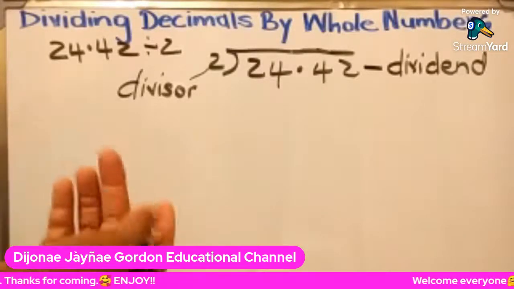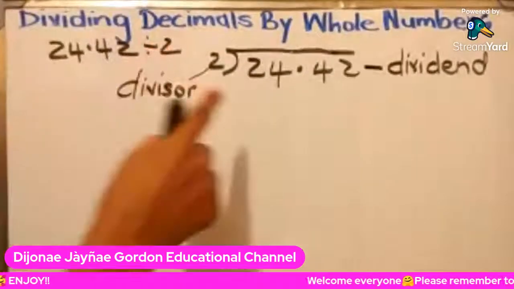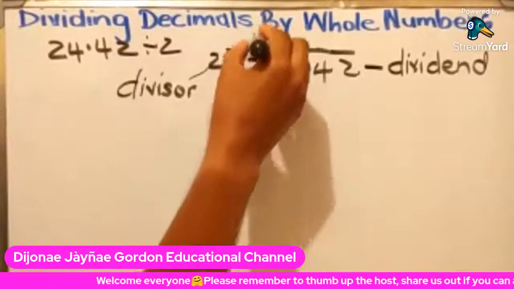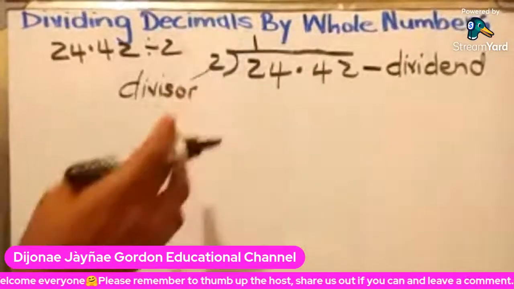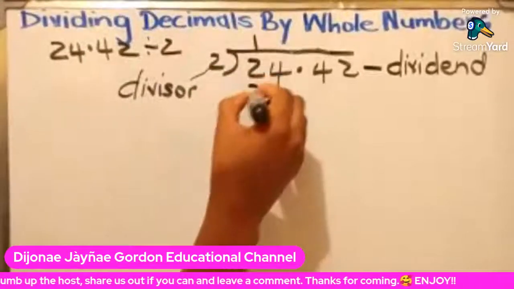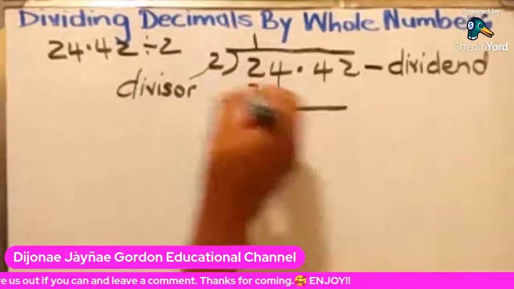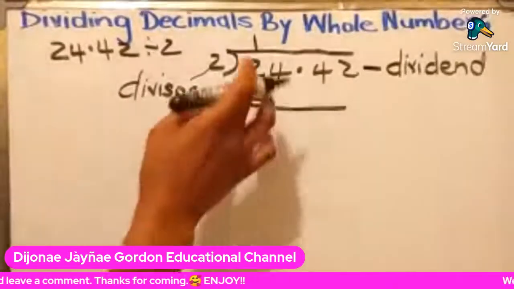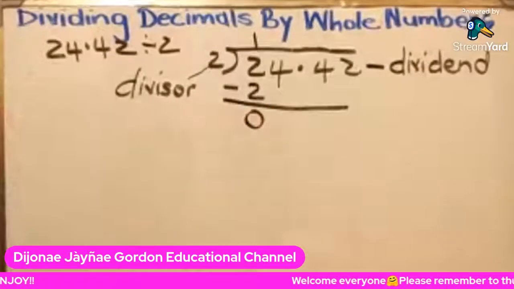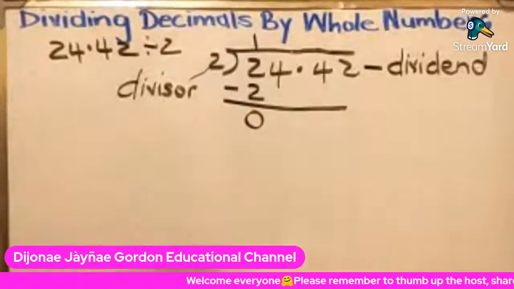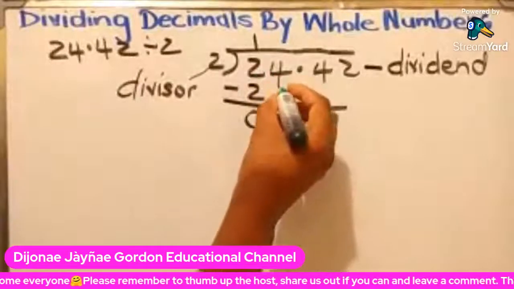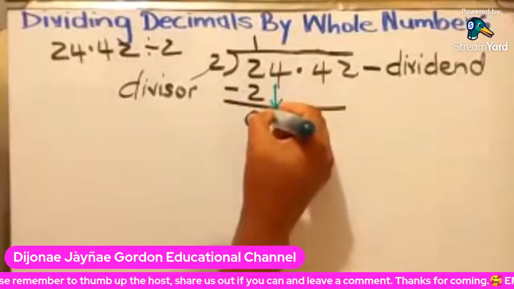All right. So first you are going to say, how many groups of 2's can you get from this 2 right here? And of course, we can only get one group of 2. Then we're going to multiply. So 2 multiplied by 1, of course, is 2. We're going to draw our line, and of course, we're going to take away. You have 2 things and you give away all of it, you are left with 0. The next step is that we are going to bring down the digit that is in the ones place, which is 4. So I'm going to bring down my 4.